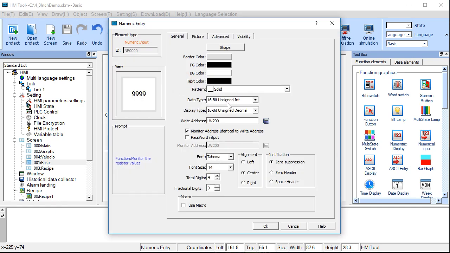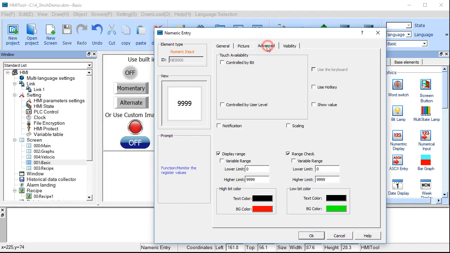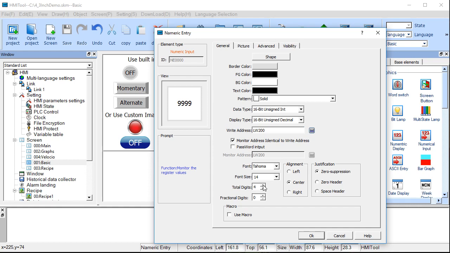We'll dig into this just a little bit. You assign it what kind of data type you want to use, as well as the address. In this case, we're using local word 200. You can then use some other features. You can limit the range of the numbers, what's allowed to be entered there. You can also control how many digits are displayed. It's currently defined as a UI 16, so you can only go so high in numbers, but then you can also define how many decimal points, that sort of situation.